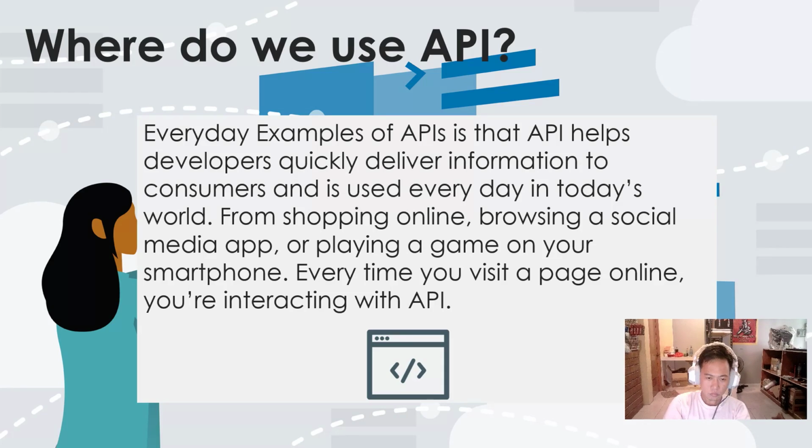So to simplify, an API delivers a user's response to a system and sends the system response back to the user. When we click add to cart, for example on Shopee, an API tells the site you added a product to your cart. The website puts the product in your cart and your cart is updated.